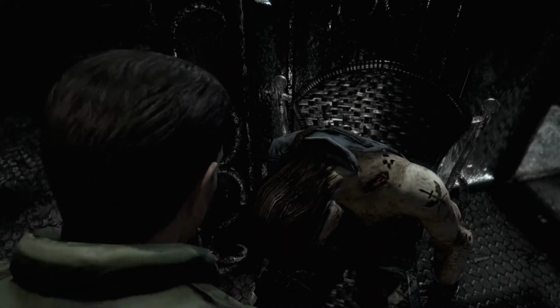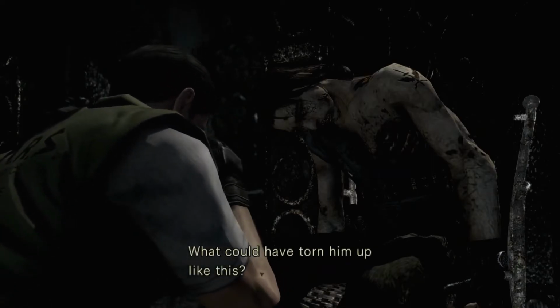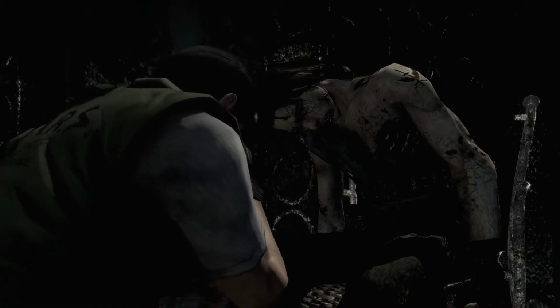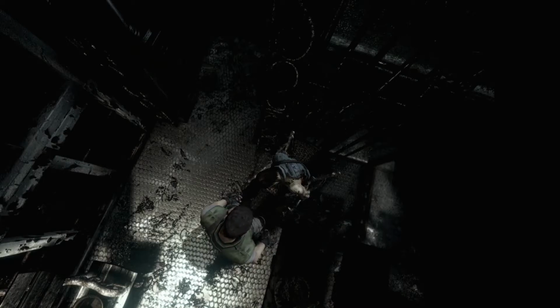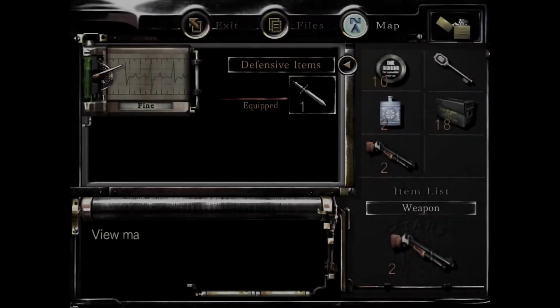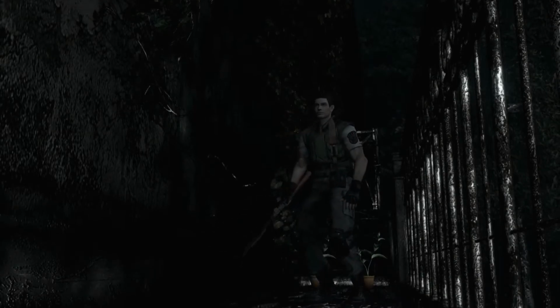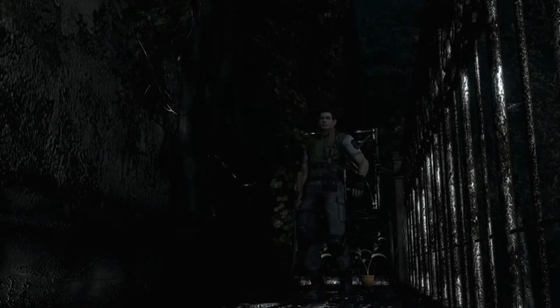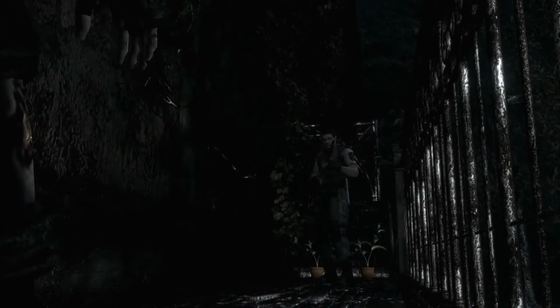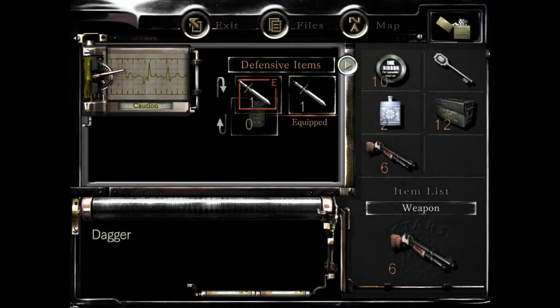Oh, knew it. It's Forrest from the Bravo team. He's gonna become a zombie, I can already tell. Am I still headed the right way? Yes, I am. He's gonna turn, I can tell. Oh, here we go. Knew it! Use the dagger! Use the dagger! It's right there, isn't it? Is it not equipped? Oh, you fucking idiot.